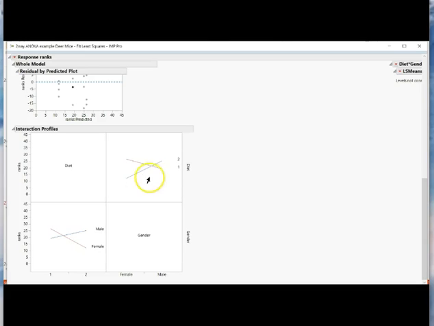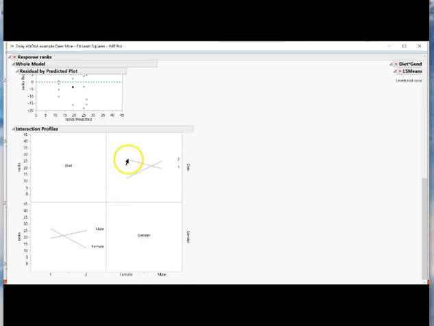Well, the first thing I want to tell you is that these two figures are mirror images of each other. Here you have the diet on the x-axis and the male and female plotted out as different lines. Here you have the male and female on the x-axis with the diets plotted out on different lines. So they're telling you the same thing, just in different ways. So my advice to you is to just pick one and go with it, and then don't be confused by the other. It's telling you the same thing, but in the inverse, and sometimes that inverse is confusing. So I don't know, let's just stick with this one.